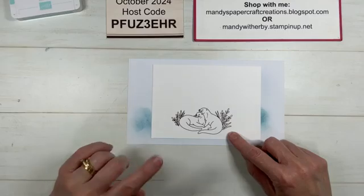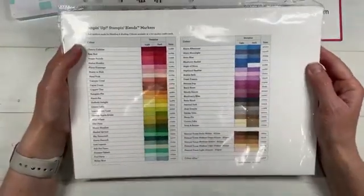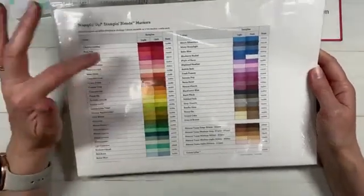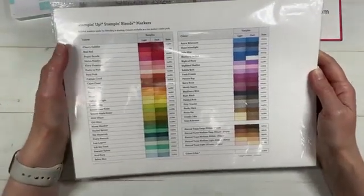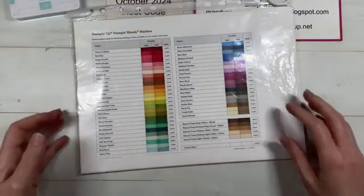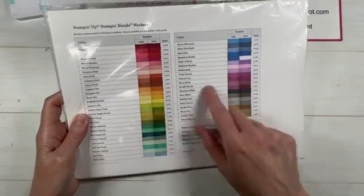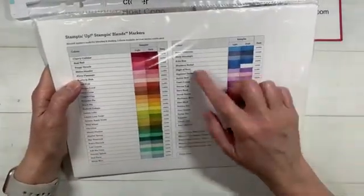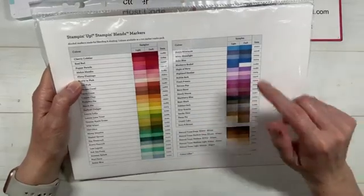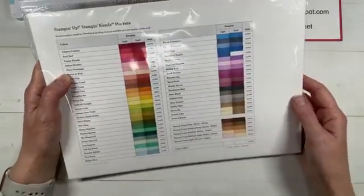Okay, so now for colouring our little otters. I haven't pulled out any colours yet, but I do have my colour chart. Now, if you are looking for Stampin' Blends colour charts that you can make yourself, Di Barnes is a demonstrator in Australia, and she has these colour charts free to download from her blog. I'm just going to put my glasses on to see if it says on the bottom. If you go to dianebarnes.blogspot.com, she has all of these on her blog that you can download, and then with any of the Stampin' Blends that you have, you can colour in your colour chart. One, you can see what colours you have, and two, you've got a colour sample that you can refer back to. And Amber and I refer back to this all the time, so it's really, really handy to have.